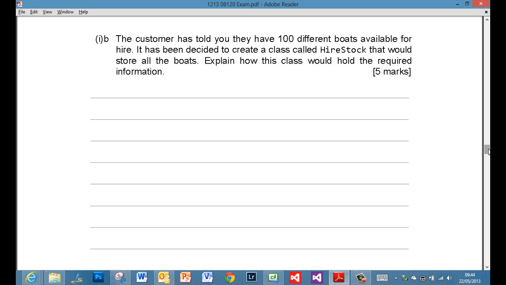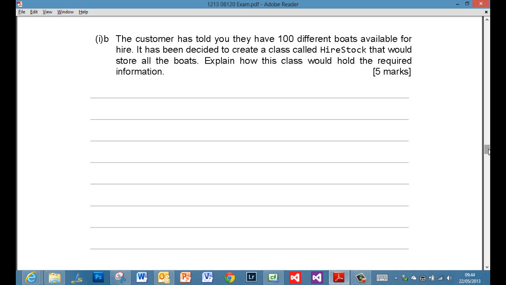So some folks said use an array, and that's going to get you a good bunch of marks. Some folks said use a list, because lists are also a good idea. You could have a list that could grow in size if the guy buys his 101st boat to put on the riverbank next to his nice shop and his little area where he repairs them. In that situation, absolutely fine. We'll have a list which we can add one to, whereas if you have an array, it's kind of fixed size. Quite a few of you made that point, and that's nice.